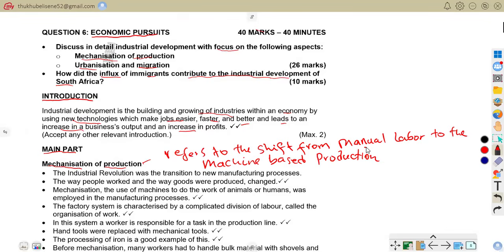That is that. So we can make an example when you're talking about the mining industry. The introduction of machinery for gold and diamond mining increased output and reduced what? Labor cost. Under the manufacturing sector, the adoption of automated production lines boosted production capacity and quality. That is why we have said this is a shift from manual labor to machine-based production, trying to increase efficiency and productivity. So that is that.